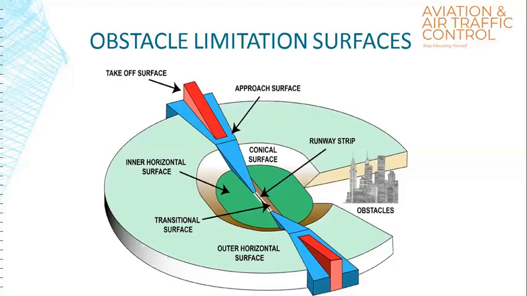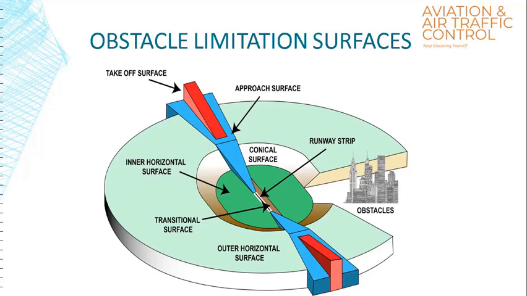There are different types of surfaces which we will be looking at. And these imaginary surfaces are basically established in relation to a particular airport and to each runway. Above this imaginary surface, no obstacle should project. For each and every runway on which the aircraft is going to land or take off, assume that you are looking at some imaginary locations in space surrounding this runway, which aircraft will follow. So there should not be any obstacle projecting beyond these imaginary surfaces.